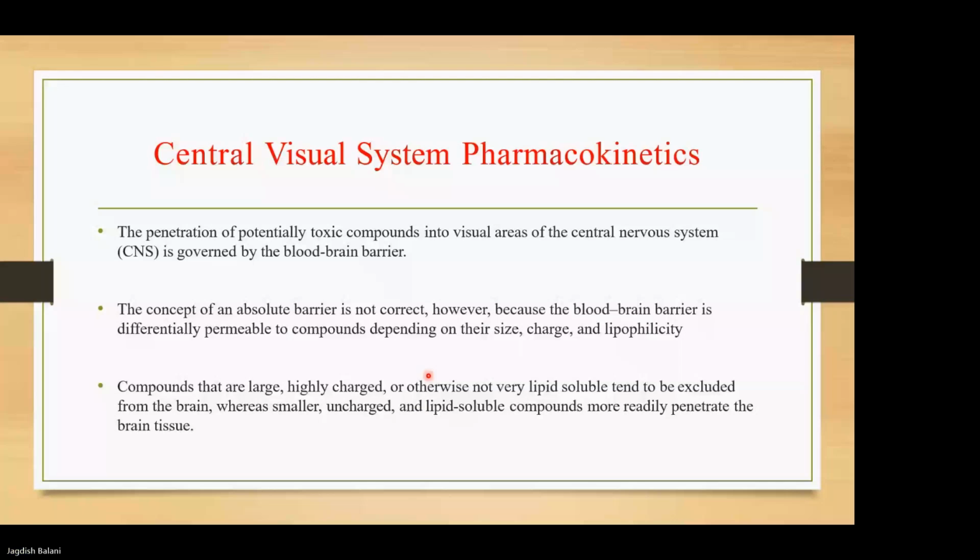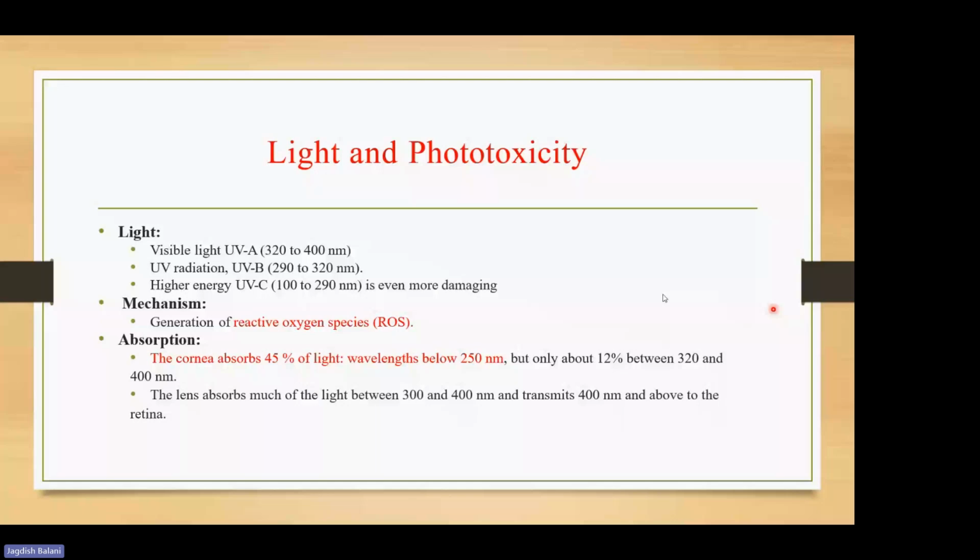Now light. See, the most important oxidizing agent is visible light. Whenever we come into contact with light, it is oxidizing, which creates oxidation reactions, and that depends on the UV range. The most visible range is 320 to 400 nanometers, while ultraviolet radiation is 290 to 320 nanometers, and the high energy, most damaging range is there, but normally we are not getting exposure to that. It may be exposed at high altitude.